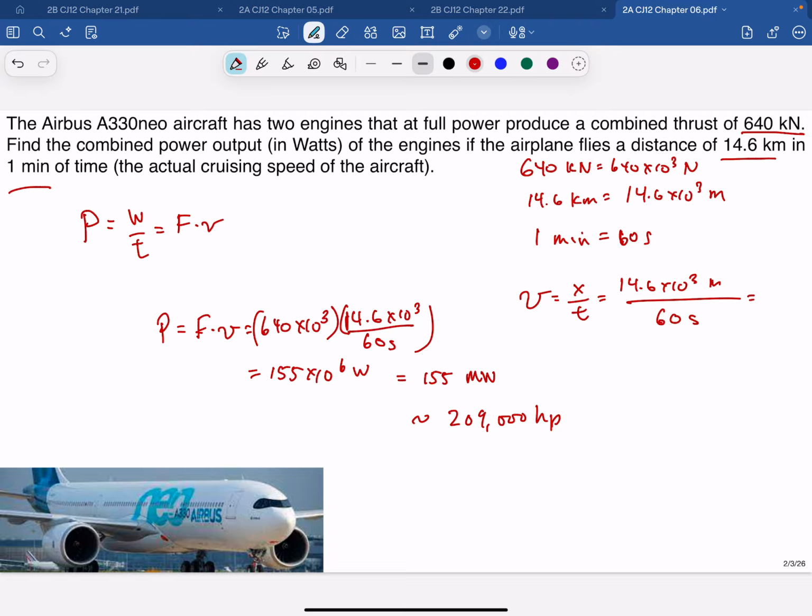Jet engines are amazing, okay, in terms of their power output and the efficiency that they have when operating at high altitudes. Jet engines' efficiency is much lower at lower altitude. We'll get into efficiency when we start talking about thermodynamics. But at sea level, you don't see jet engines running power plants because they're just not that efficient. They're really good when they're at cruising altitudes where the air is thin, the temperatures are low, and you really need to push in order to get places.